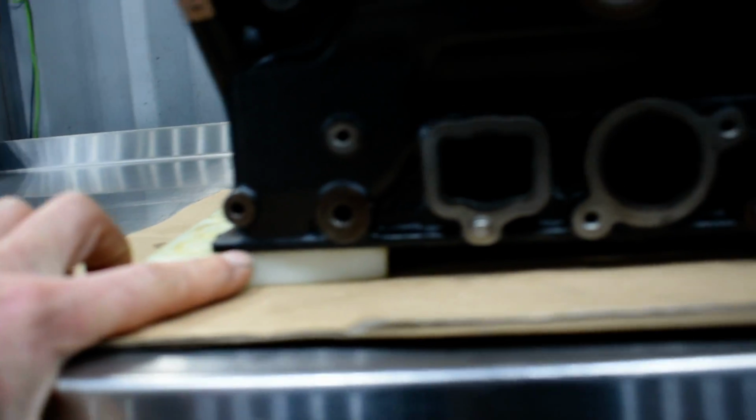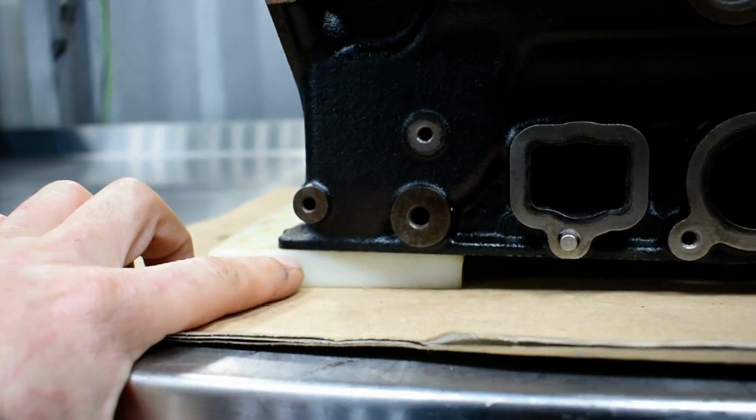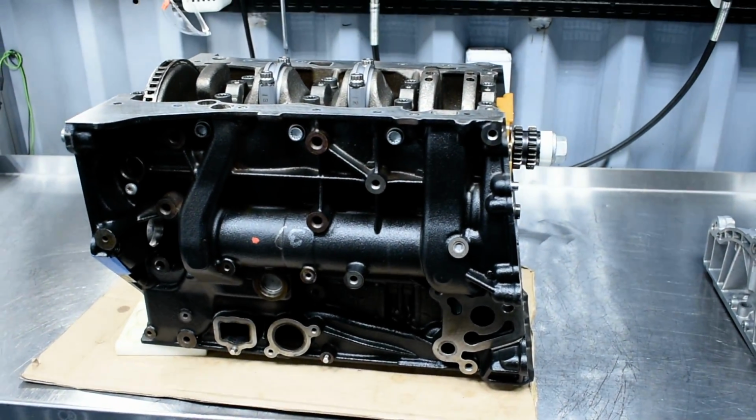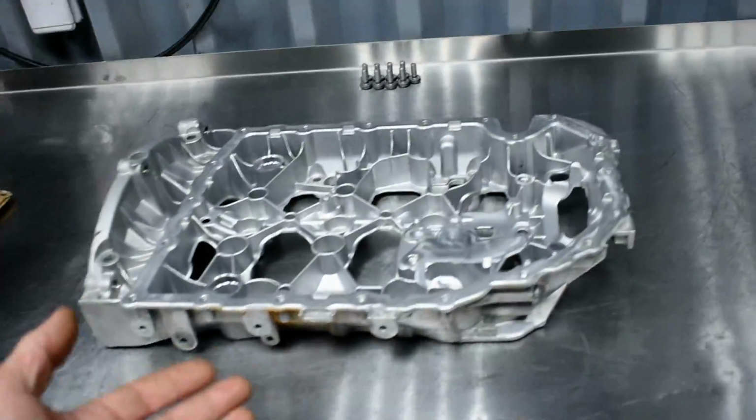As it is right now, it's stepping on this nylon and it's stepping on this nylon. 1, 2. So this doesn't hurt the surface. I have also the paper. It's fine, it's going to be fine. It's cast iron, it's not Alsi. So that's it. Standing by until I receive the bolts.